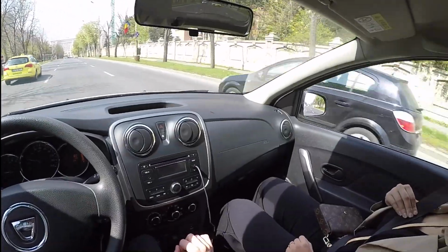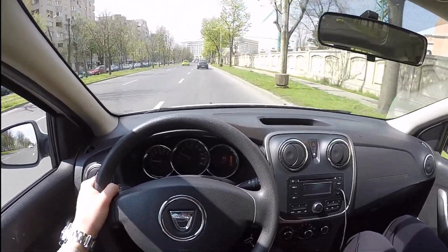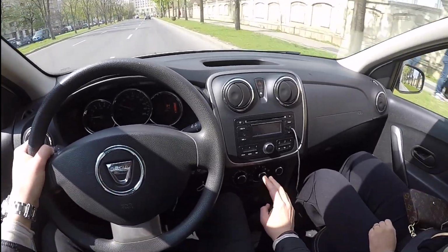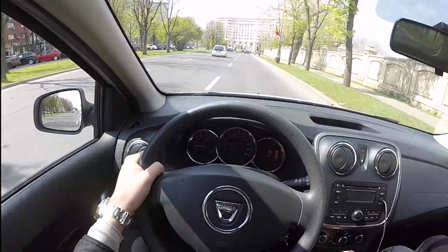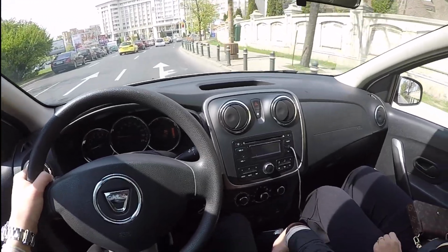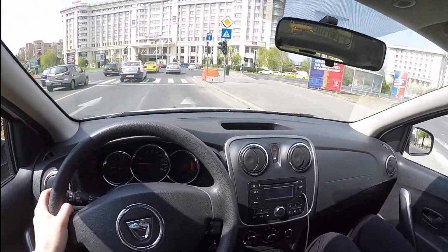One thing I think which is the drawback of this car is that I've seen that some people have some problems with the reliability of this car. It's not that bad, but it seems that some of the smaller parts are not the most reliable. Overall, the engine and gearbox is quite reliable, but smaller things like the heater control, maybe the electric windows, small minor things, not that big of a deal, are popping up. Another thing, I think if you live in a northern country, Sweden, Germany, where there's a lot of snow and they use salt on the road, I think the Dacias will disappear quite quickly in the salt.